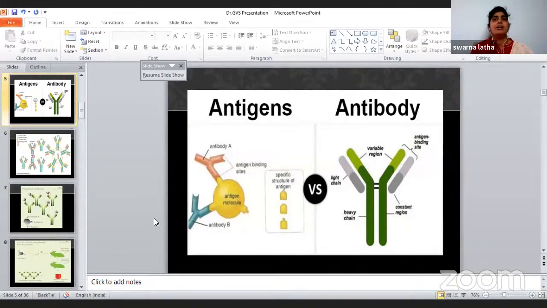So usually the entire antibody is also not involved in interaction with the antigen. Within the variable region, there are some regions which we call hypervariable regions. Those regions are actually involved in binding to an antigen. That particular region is nothing but a paratope. So the paratope of an antibody is involved in binding to an epitope of an antigen. That's why, in general, the variable region can be called the antigen binding site.